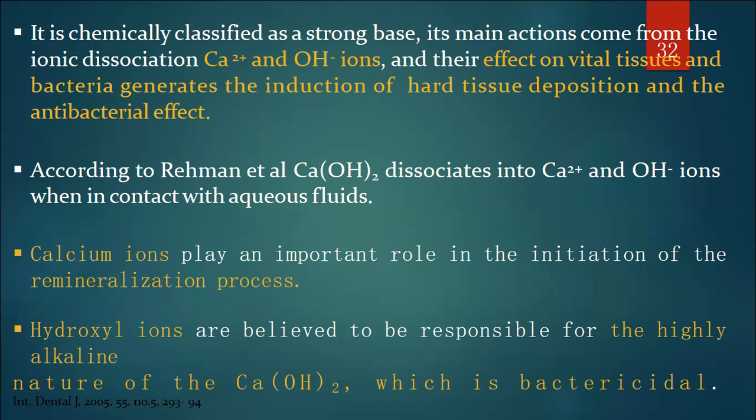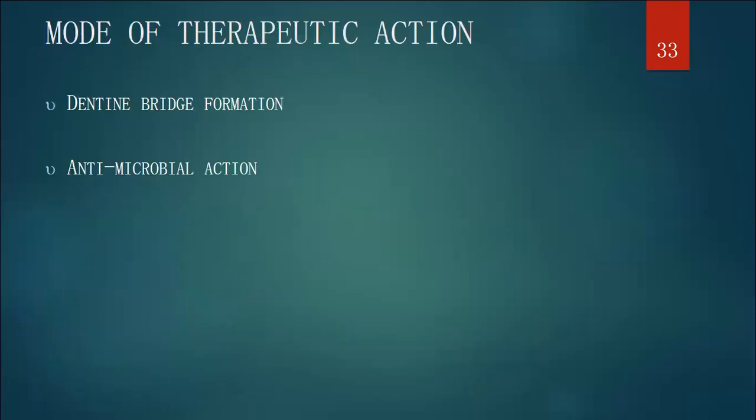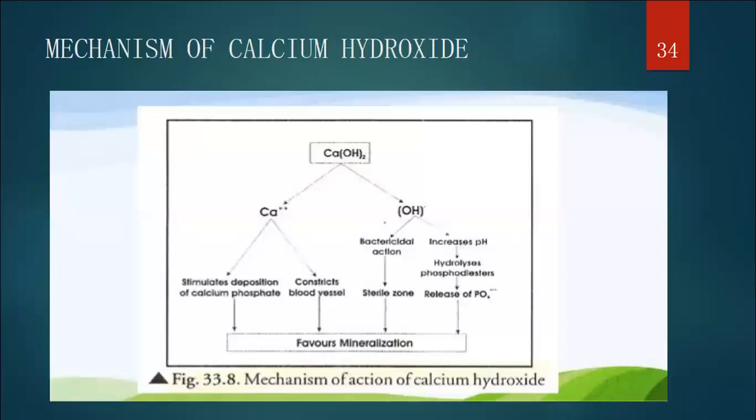Calcium ions play an important role in the initiation of the remineralization process. Hydroxyl ions are believed to be responsible for the highly alkaline nature of calcium hydroxide, which is bactericidal. Now, the mode of therapeutic action: dentin bridge formation and antimicrobial action. Mechanism of calcium hydroxide: calcium hydroxide is divided into calcium and hydroxyl ions.